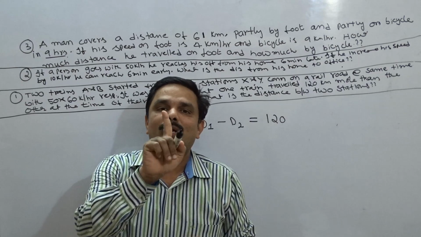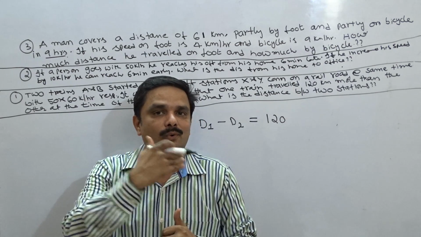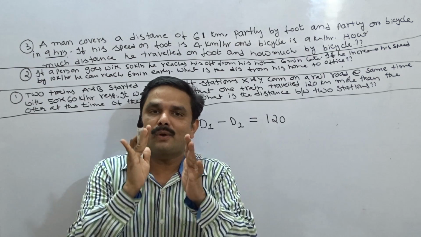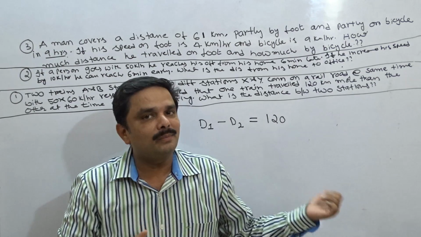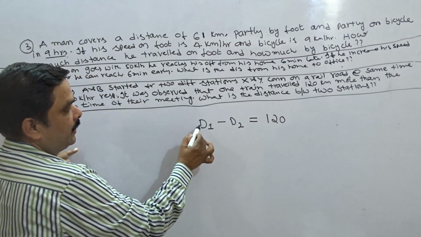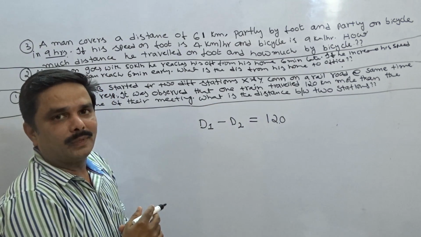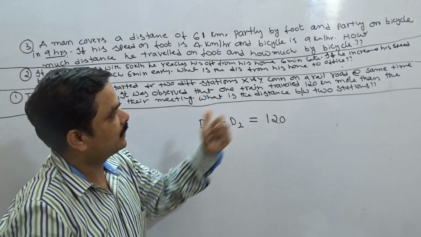I will show you with one step how to go for this one, a fantastic shortcut for this. But before going for the shortcut, first learn the concept in a proper way. So mathematical way, using pure mathematics, algebra, we can do in this way. Distance 1 minus distance 2 should be equal to 120. How to equalize this one? Take anything as variable here.